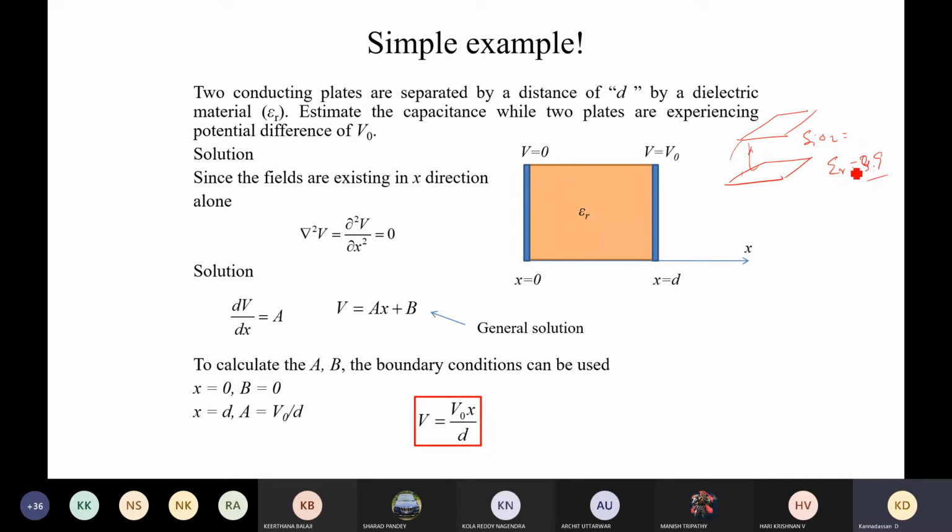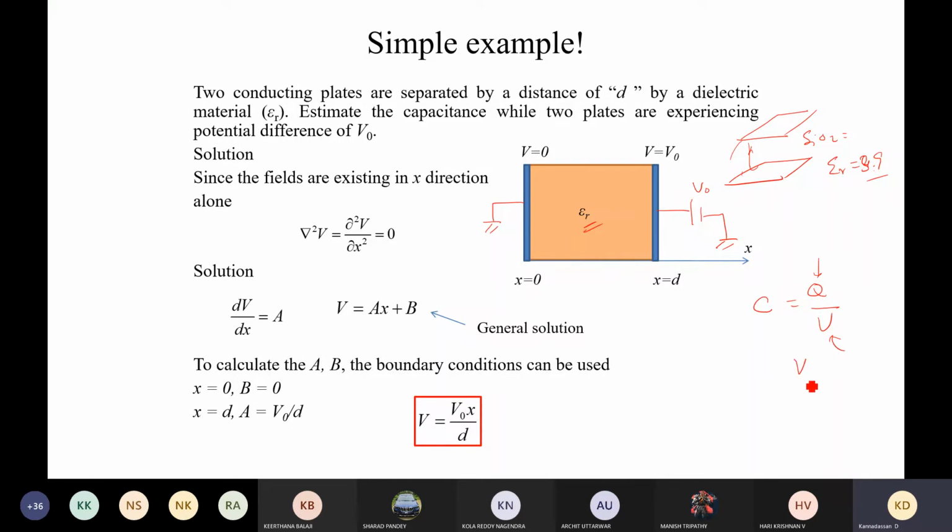So it is separated by some dielectric material which has the dielectric constant, and on one side it is going to be grounded, on the other side we are going to connect the battery, like this, V0. In that case, we have to calculate the capacitance of this parallel plate. So that is the objective. And we know the capacitance is nothing but Q by V. So we have to calculate the total charge and the applied voltage. So first we have to calculate V, then we have to calculate Q.